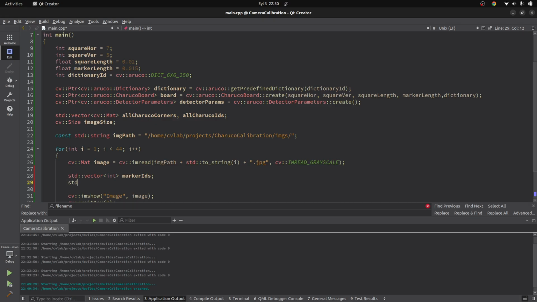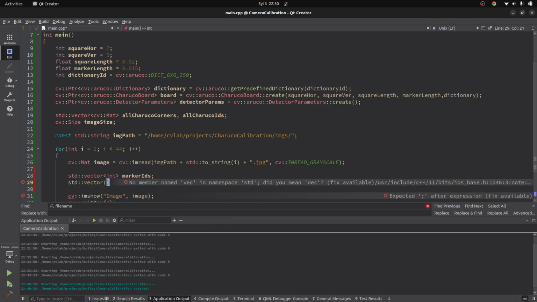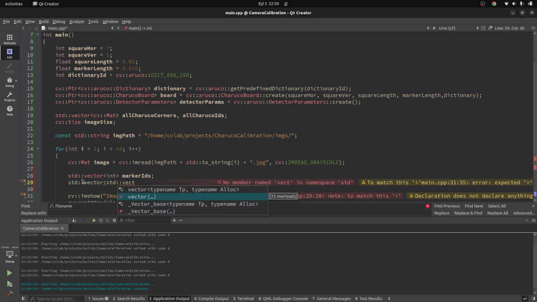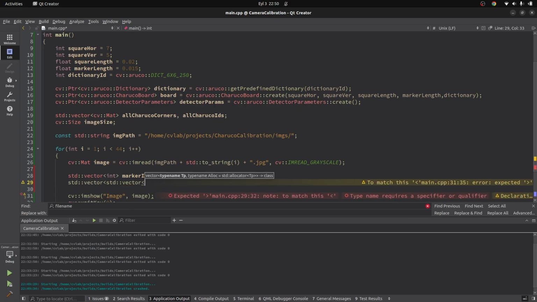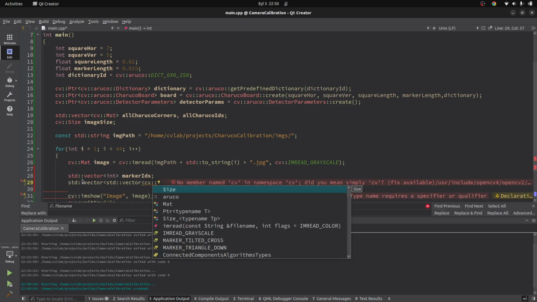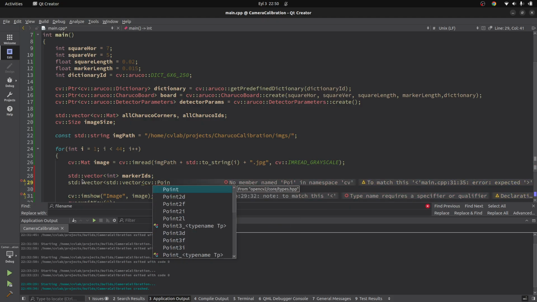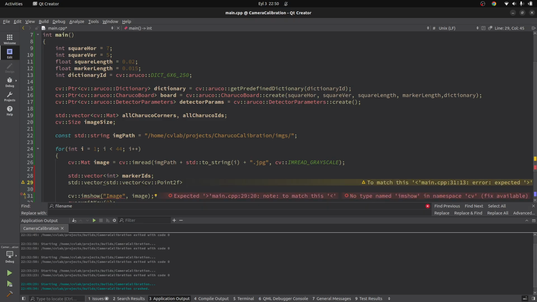For that, one vector is not going to be enough, so we need to define two vectors. The first outer vector belongs to each marker, and the inside vector belongs to the corners. So here we can call Point2f, even float is okay, and call this marker corners.